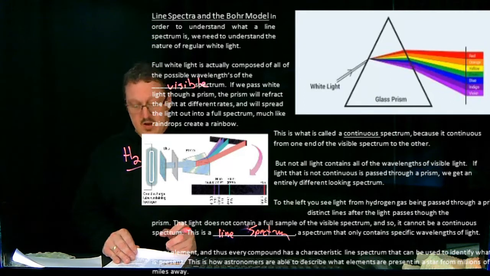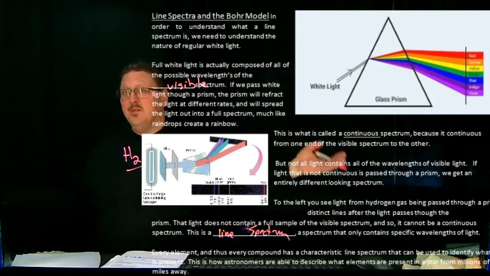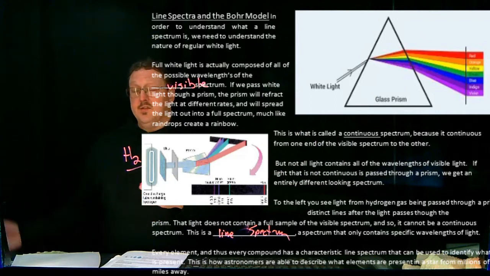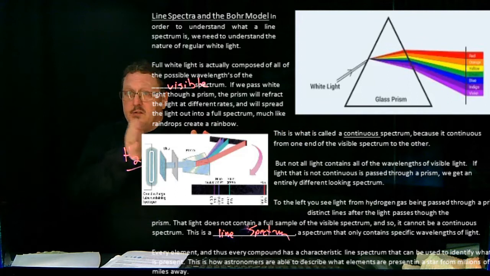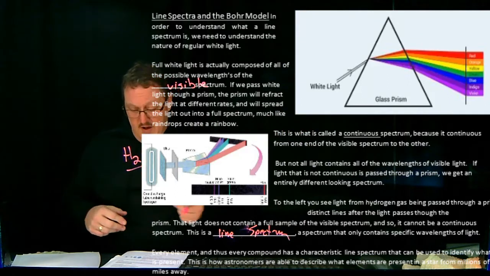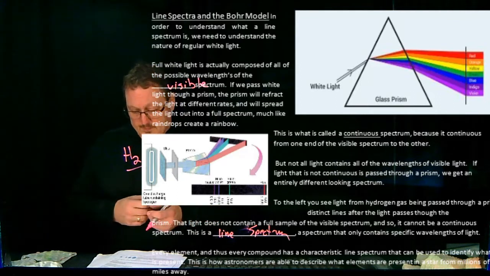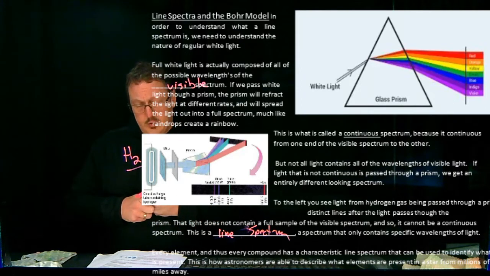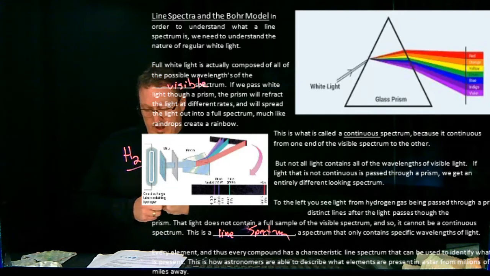The reason that this works is because this is the light that's there. There's nothing else there. And because there's nothing else there, we can spread that light out into its different sources, and we can see those visible little lines in different spots, and that is going to tell us what's going on and how it works. What's really cool about this is we can do this with all kinds of different light.